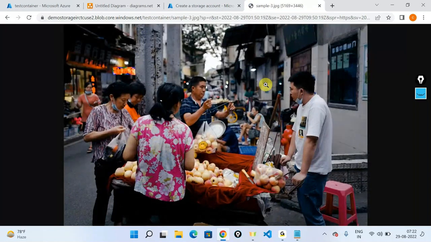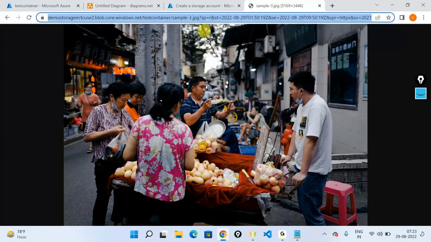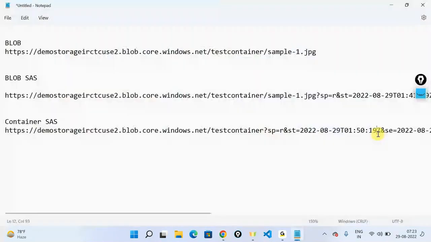Again, it's a workable solution provided you have a limited number of blobs. But it becomes very difficult if you have tons and tons of data inside a container, and that is where data management software comes into the picture, because it's very difficult to do all these things using my browser.